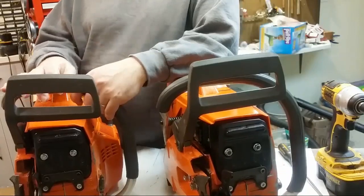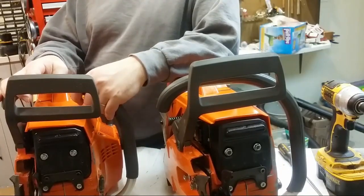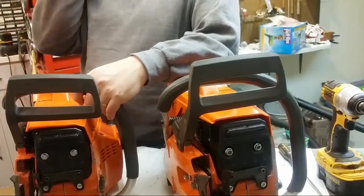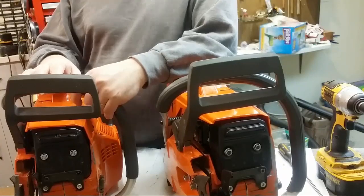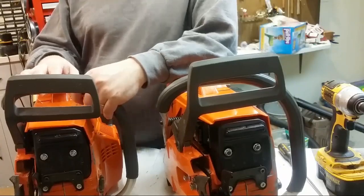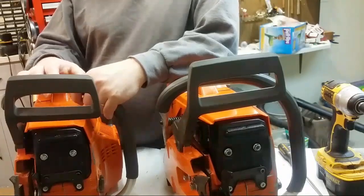Out of the kit saws, I would say the 660 probably pays off. The next one to pay off is probably the 372, and then maybe the 440 after that, and then the others. It's just a rough guess of bang for buck type thing.